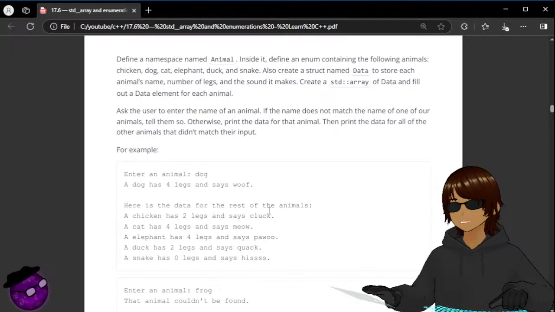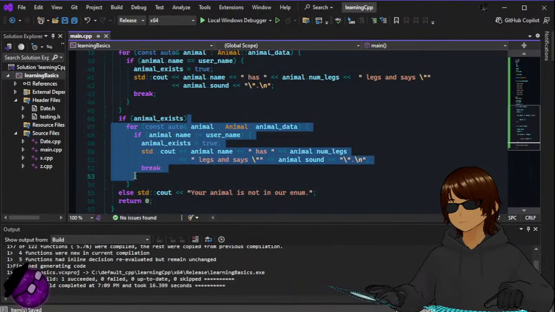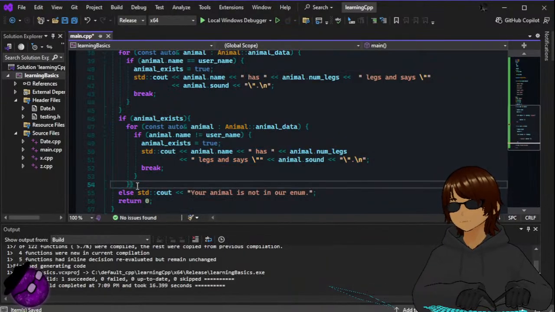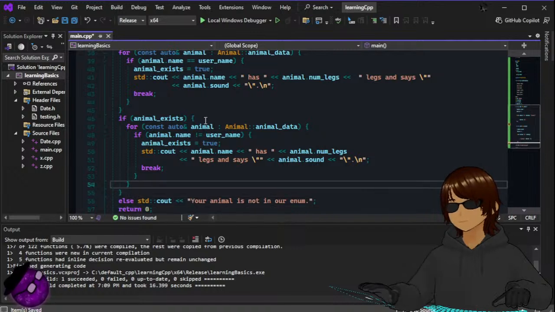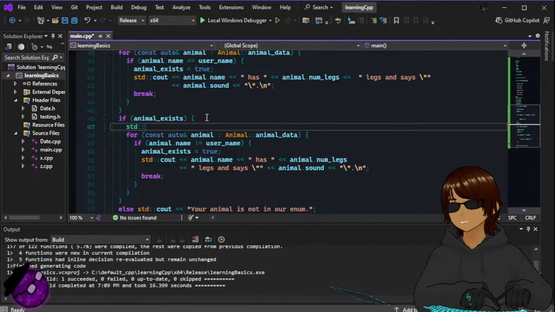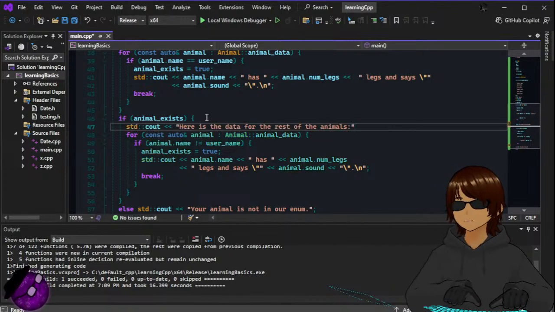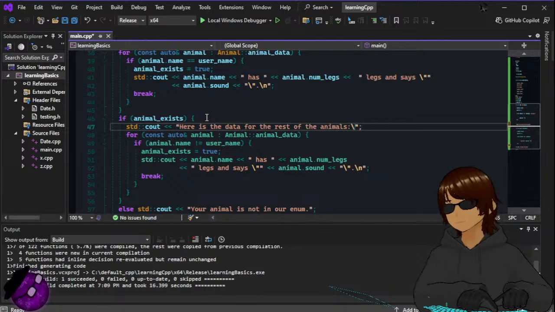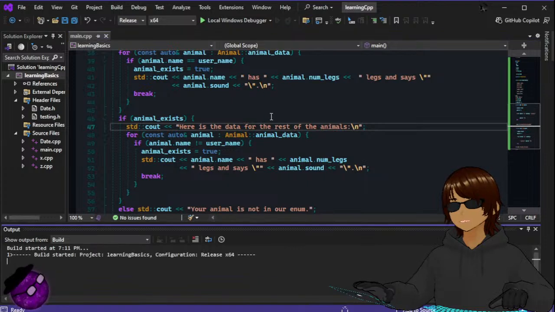Here is the data for the rest of the animals. Std::cout. Let's see now.